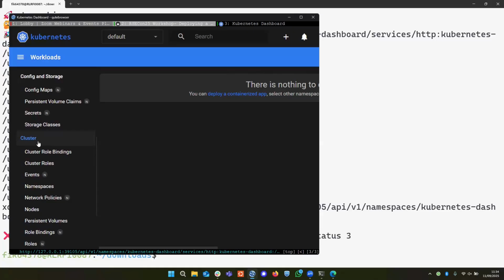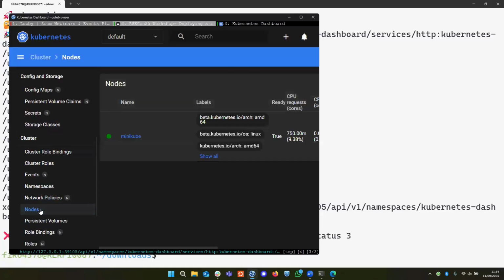If I look under cluster, in particular nodes, you should hopefully see, if your Minikube server is running, your Minikube as a single name, and it's got a green dot next to it. Basically, green means it's good, it's running, it's healthy. If it's orange, it means it's changing or updating, and if it's red, it's in some failed or error state. Next to it, there are lots of labels, which probably look quite unintelligible.